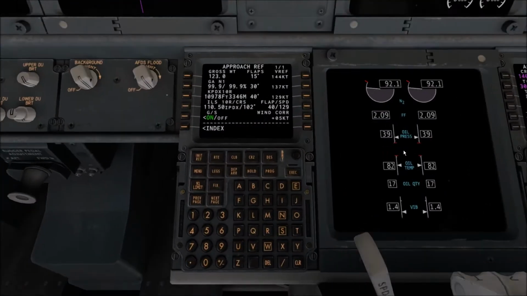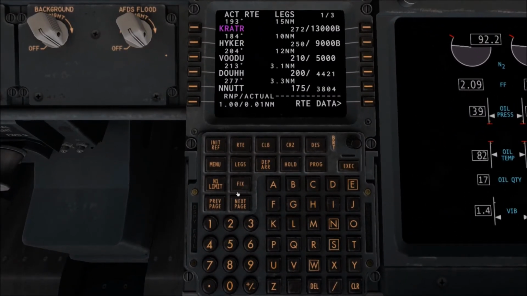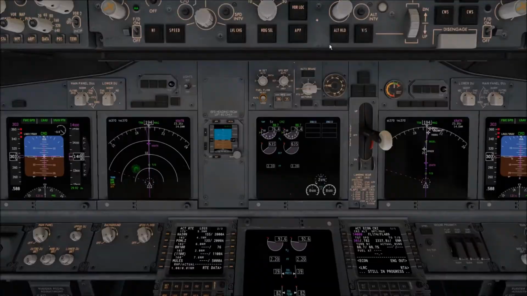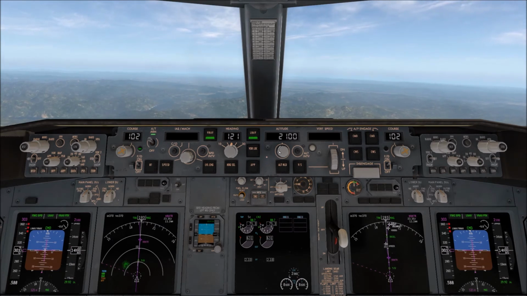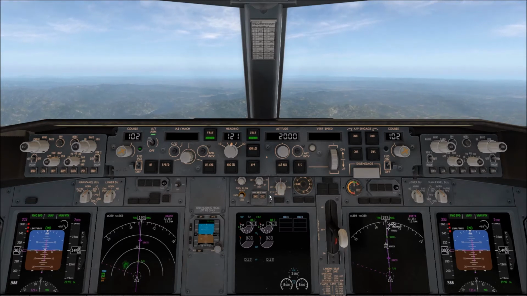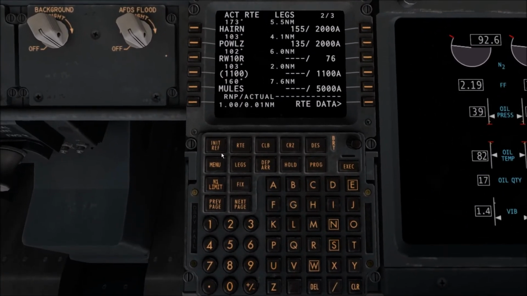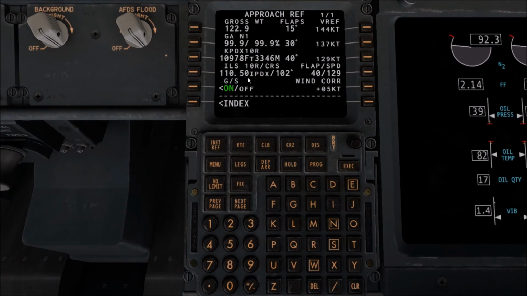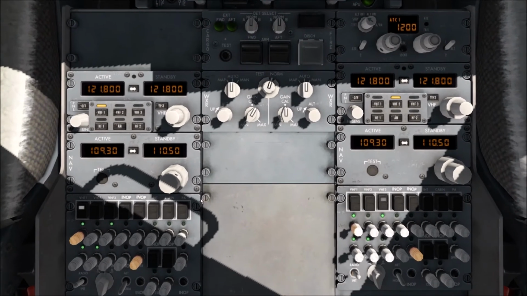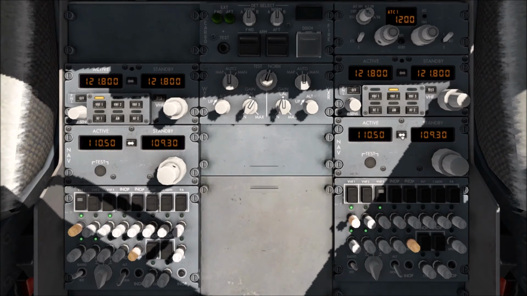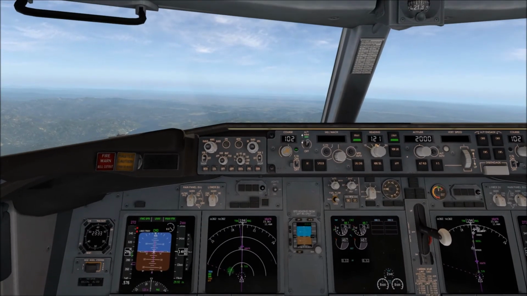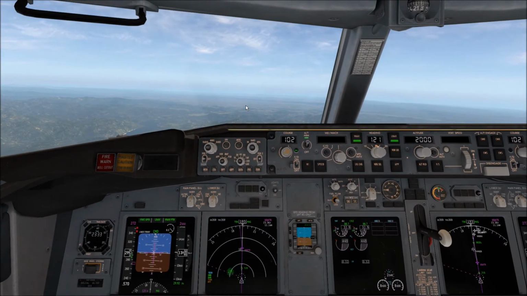We're going to go back to the FMC, go to legs, go to next page, and look for that final approach altitude, which is 2,000. Go to the MCP and change this to 2000. We're going to set our auto brakes to 2, and then go back to the FMC and go to init ref again. And our ILS frequency is 110.5. So radios, 110.5. As you can see, I did this flight recently. We're going to set that to active. And then we're configured at top of descent now, so we're all good.